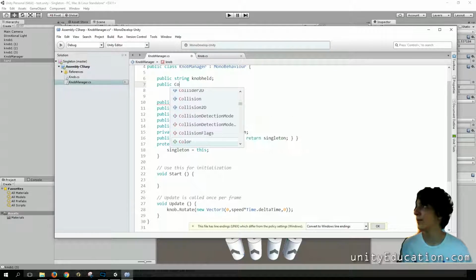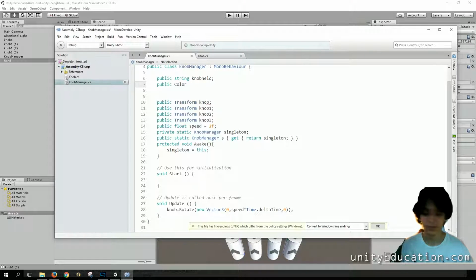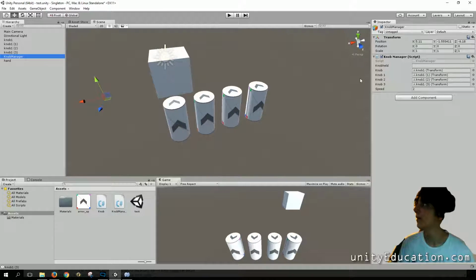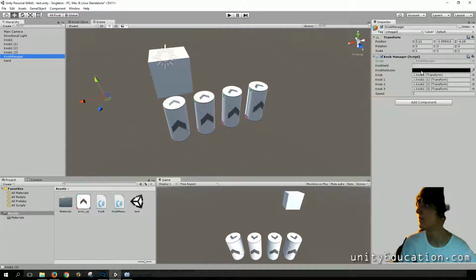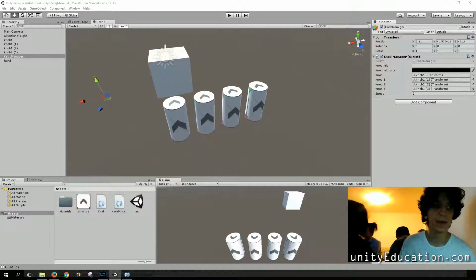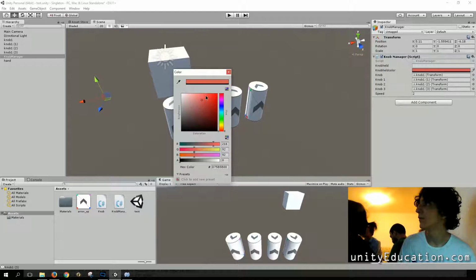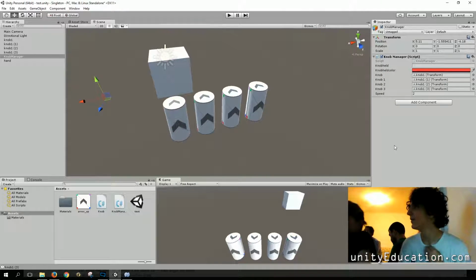So let's do public Color knobHeldColor. And in my knob manager right here, you see there's a little color, which is black right now. Let's say I want to make that red. Don't worry about it. It's fine. I think the SD card filled up.